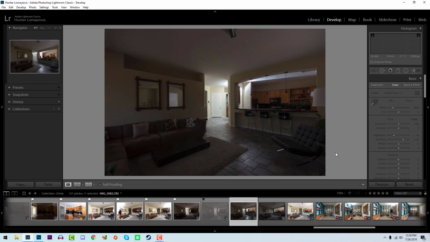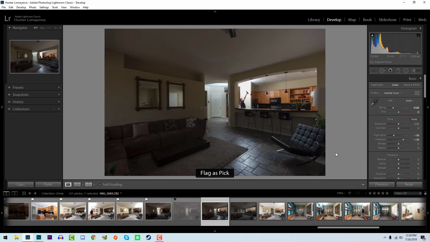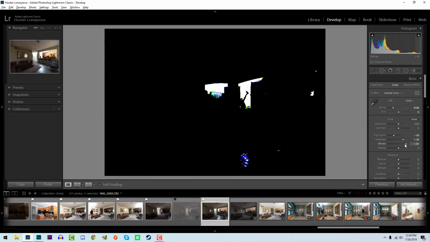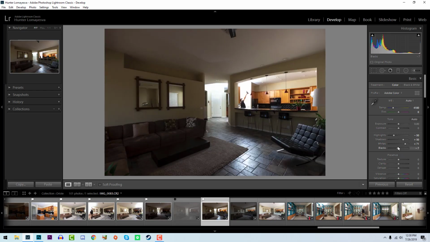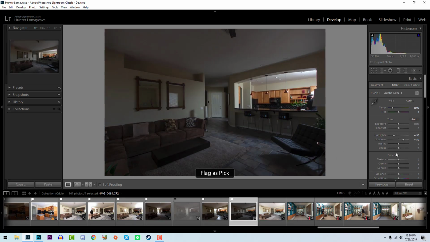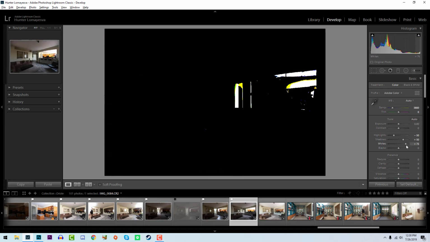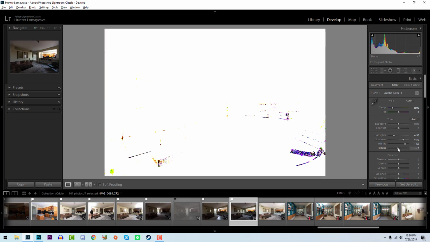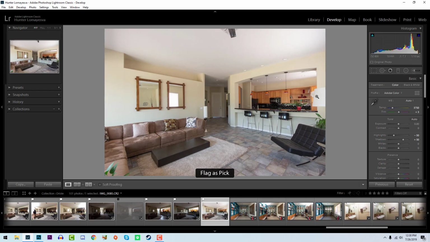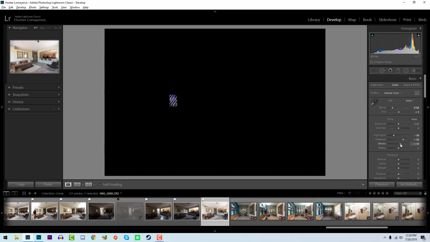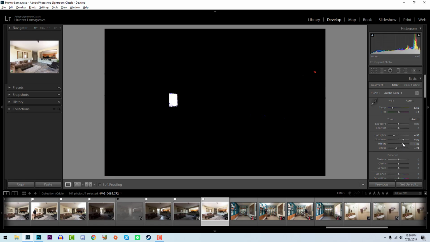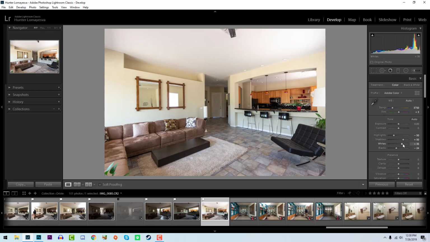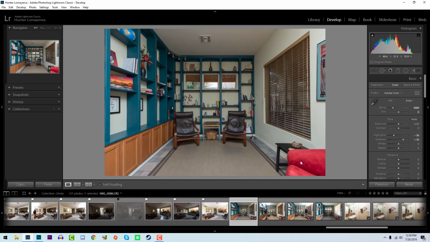Do I want this one? Nah. I do want this one. Okay, there we go. Let's get this one as well. Just a little bit of adjusting there. I'm sorry if this part is really boring for some of you, because it's just so basic, but we're almost to the end.